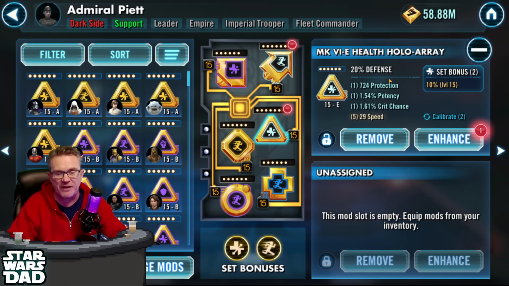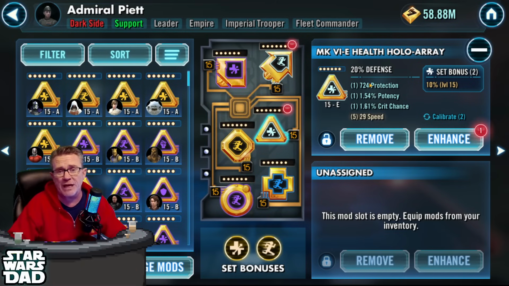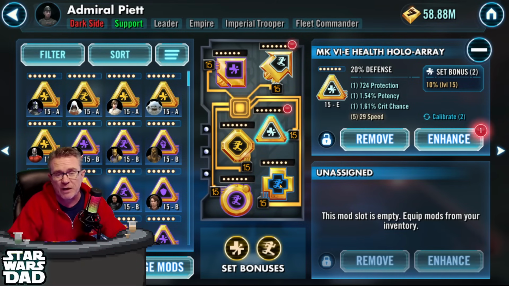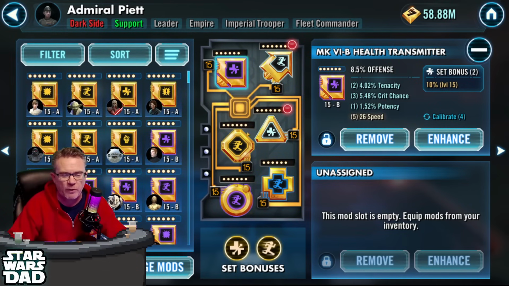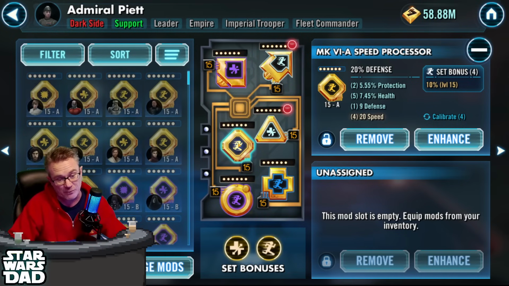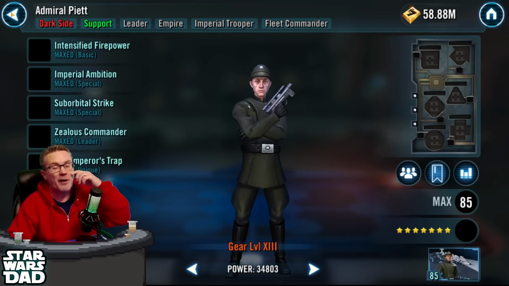You see, I've got a defense triangle on him. I think he'd probably be better with a crit damage or offense triangle, but I got 29 freaking speed on this thing, so I put it on Piett. 23 speed tenacity. I don't think tenacity is super great for him either, but the 23 speed fits there on a speed mod and on down the road. I just want as much. I can probably fix this one. It's got 4. I can roll a 5 on, not on this one. It's done. But you want as much speed as possible on Admiral Piett.